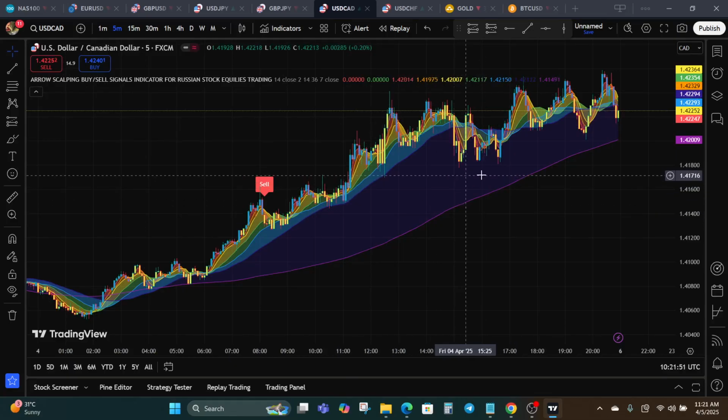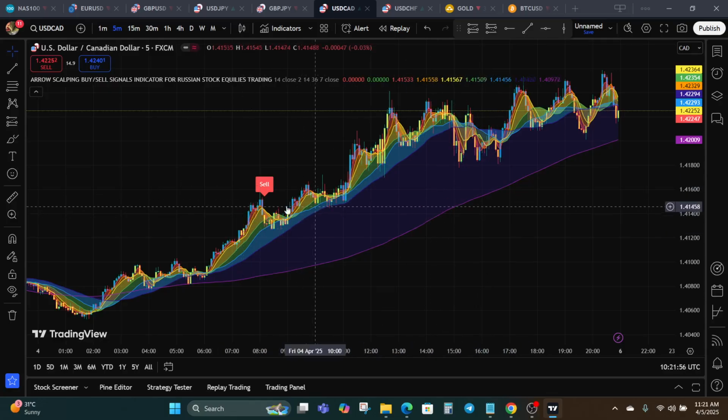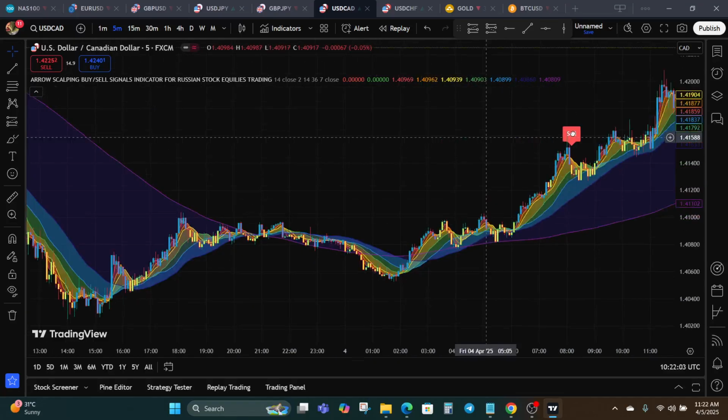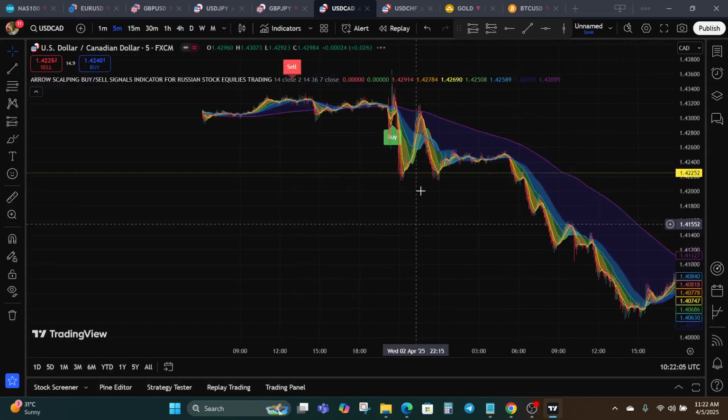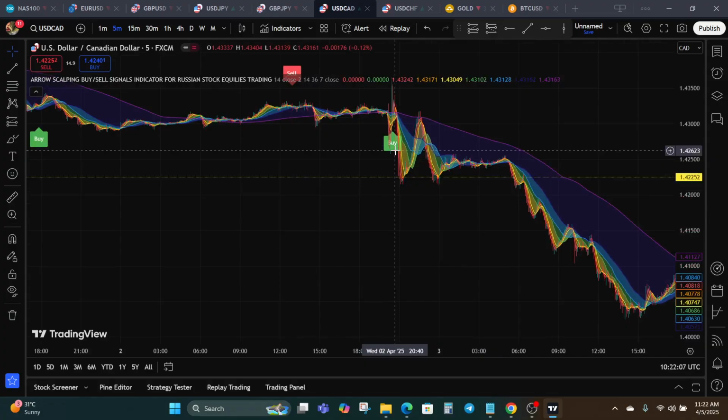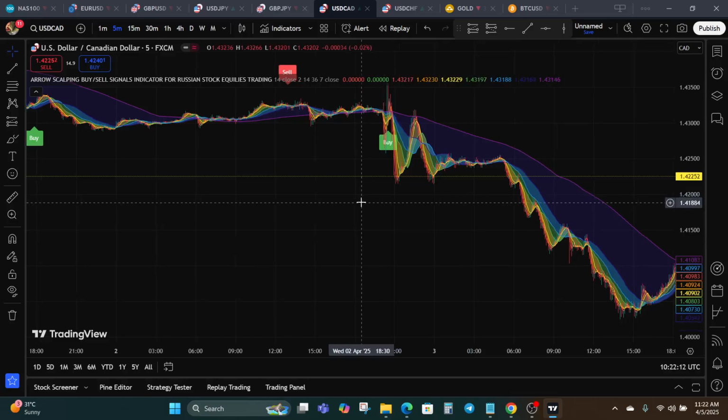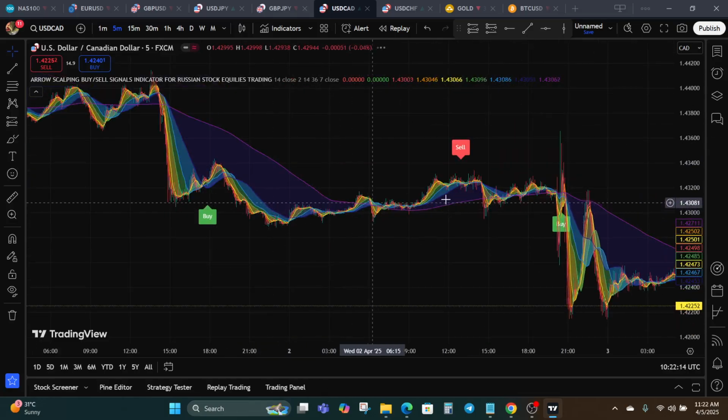Once you have added the indicator to your chart, just make sure that your view appears like this. You can see the sell signals clearly. You can see the buy signals clearly as well. If you are using the 1 minute or the 5 minute chart, you'll see buy and sell signals pop up frequently, giving you plenty of opportunities to make moves. The beauty of this indicator is that it's not just about seeing signals, it's about knowing what to do with them.